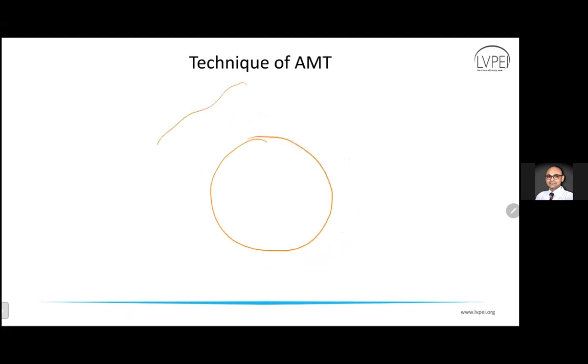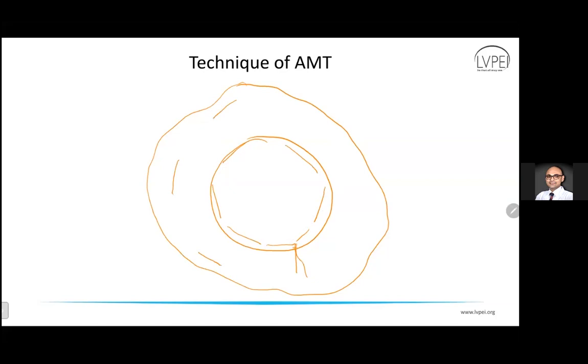So what you're trying to do here is put the AMT all over the corneal surface, and then you will put the 10-0 nylon running sutures in the corneal periphery, and keep a long end over here, or you can keep a short end and then bury it. You can just pull it and bury it, and then you will put another row of interrupted sutures, or another continuous suture through the epithelial tissue with a long thread, or again buried over here.